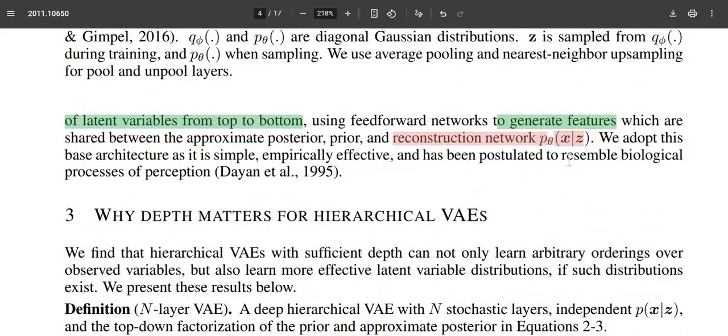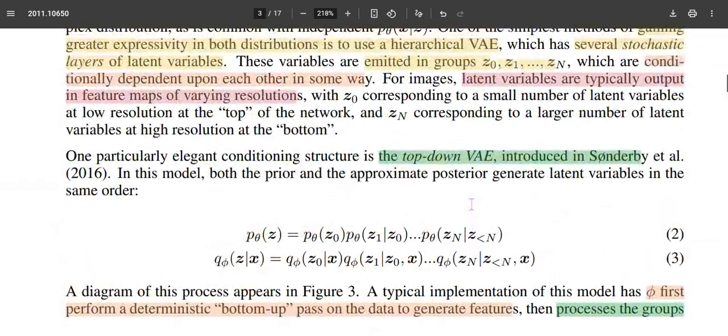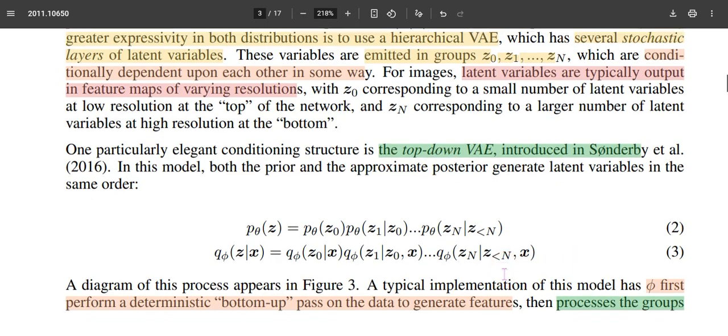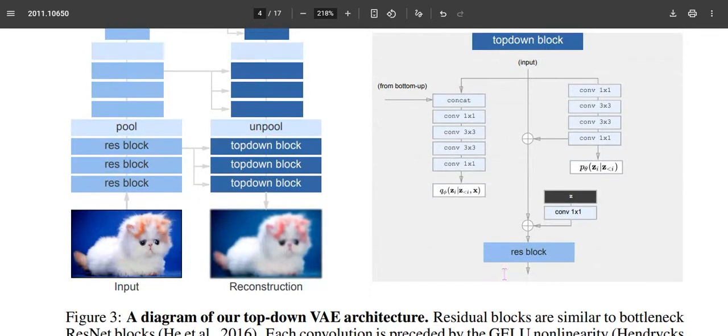To condense: they make a hierarchical variational autoencoder in an encoder setup having many interdependent stochastic layers. Through these stochastic layers, instead of one single latent representation, they have a bunch of latent representations which depend upon each other through a structured dependence, where z1 depends upon z0, z2 depends upon the others, through equations 2 and 3. With this setup, they claim it would be able to perform similar to autoregressive models like PixelCNNs.